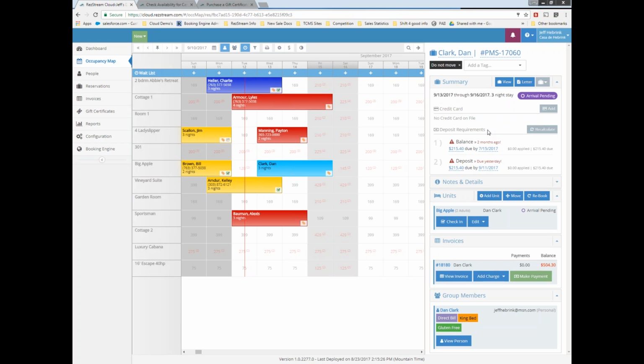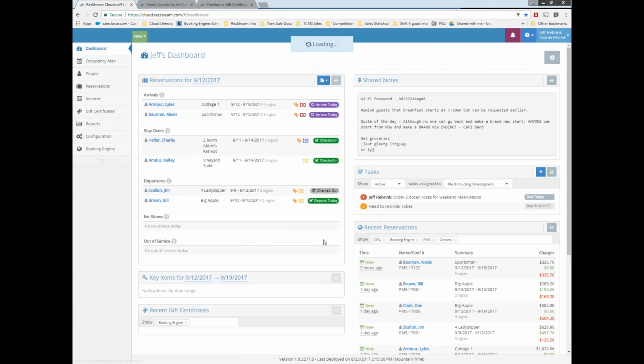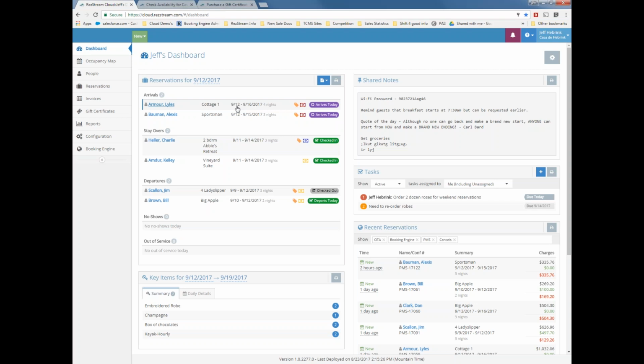The key items. Yeah, so it depends. The key items are more for an item that maybe you don't always have, like roses, on hand, but somebody wants them and they want them for the weekend. That's more of a key item that just shows you right on the dashboard items I'm going to need here. And then the tags are more, for each reservation, not necessarily an item, but it's gluten-free that I need to be aware of.